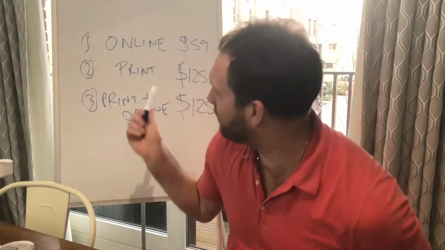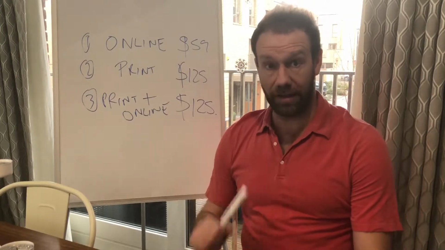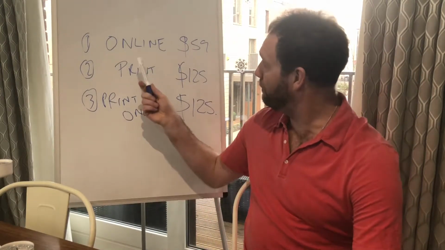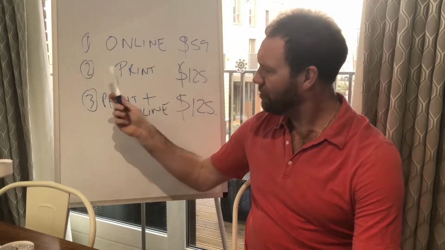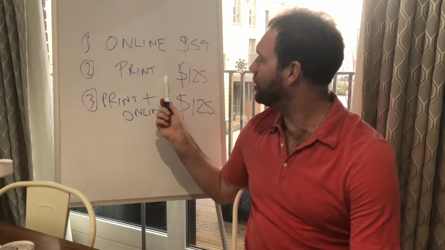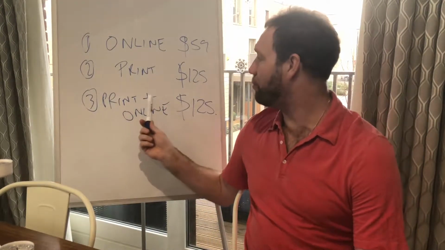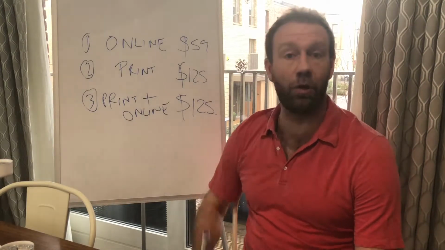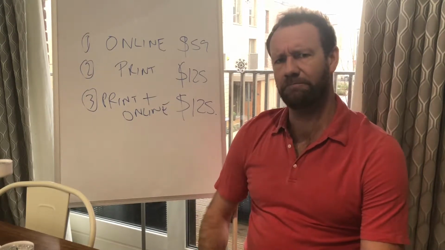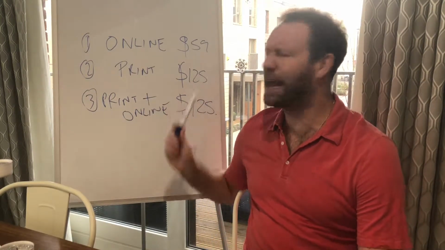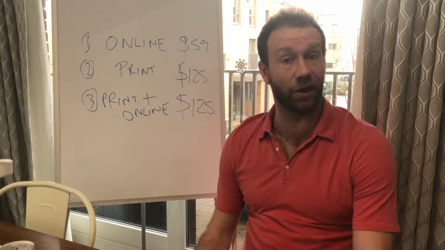So basically, I've got my whiteboard here. The people over at economist.com have 3 pricing options for their service. The first one, option 1, is online, which was $59. The second option is print only, which was $125. And then the third option is print plus online, which was also $125. So you're going to think, hang on, wait a minute here. Why would anybody buy the print option when you've got the print and the online option at $125?